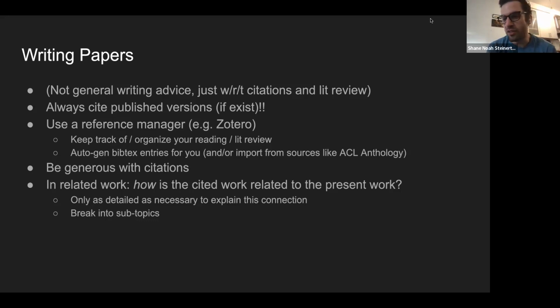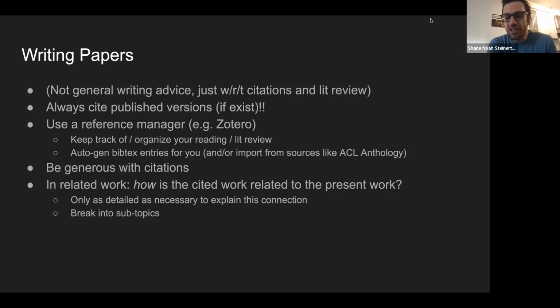I do recommend using a reference manager. Zotero is a popular one that I use. This is a way of keeping track of all the papers you've been gathering and reading. You can organize them either by topic or by project and mix and match those things. It will also keep track of your PDFs for you and generate BibTeX automatically, which is really useful. And I mean, ACL Anthology has great BibTeX, so it's not so bad to just go on ACL Anthology and copy it, but it's good to have your own repository of all of that information.